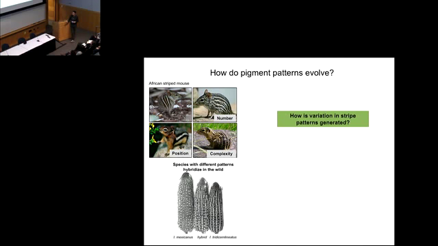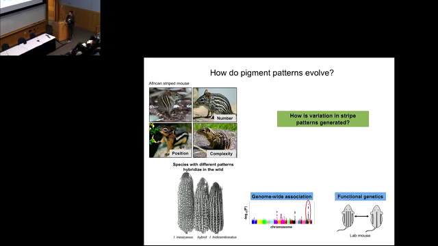So this is one of the examples. This is a project that I'm collaborating on with someone here in Michigan. We have the 13-line ground squirrel, which is here, and then the Mexican ground squirrel. And you see the intermediate hybrids that form here. So we can do a genome-wide association type study and then try to identify the loci that control this variation. And then we can move into the lab, couple that with functional experiments in the laboratory mouse, and then ask the question, can we replicate some of these patterns that we see in nature?